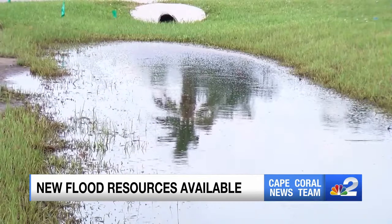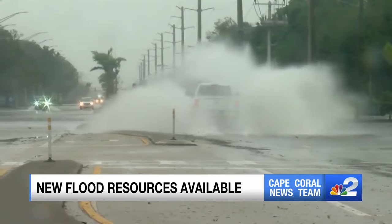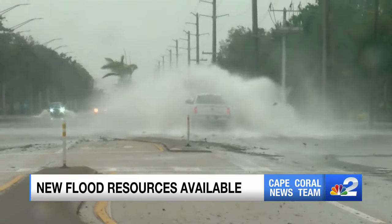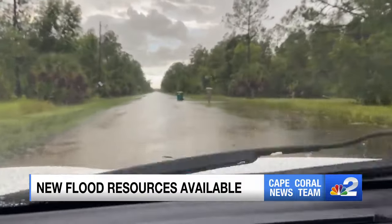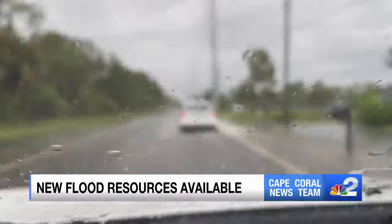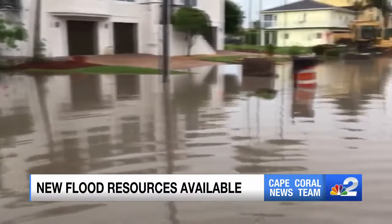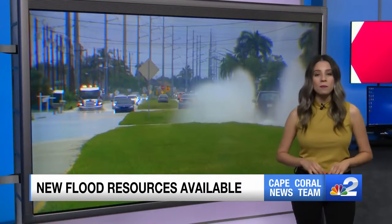It's as easy as punching in your address and finding your property's flood zone. You can learn about your property's base and design flood elevation. You can also access important flood documents and check a property's previous improvements or damages before making any changes. For a link to that portal, you can head to our website.